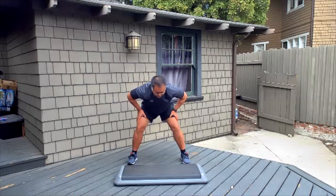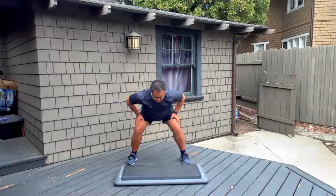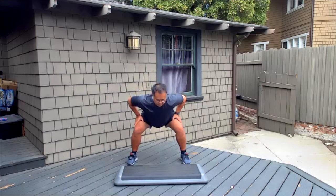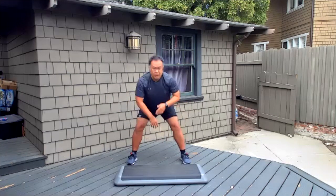Place the front hands on your quads, just drop the back. Push up, hold it up. Four, three, down, up for two. Down, and up. Down, and up. Two more, down. Up, last one. Release, rolling it up.